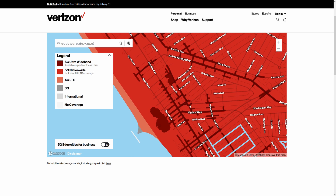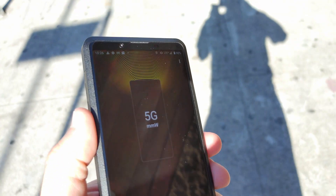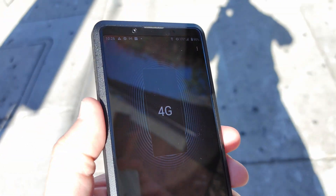In this first generation of millimeter wave phones, it's also a more power-intensive connection — a rapid burst of speed, but you don't want the phone to stay locked on that all the time or it would nuke your battery. So while I was hunting for signal, if I didn't have some kind of app streaming all the time, the phone would try to fall back to a more battery-friendly LTE.